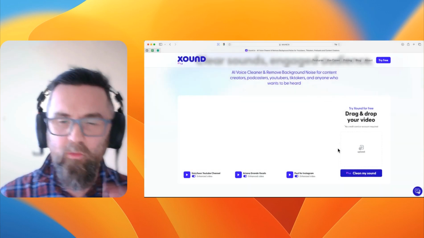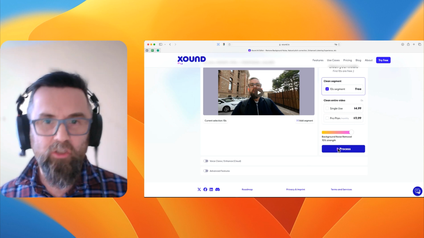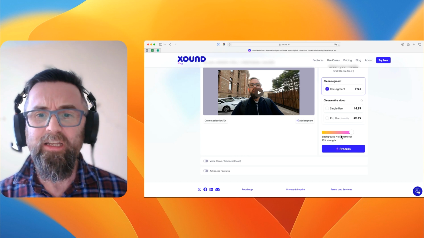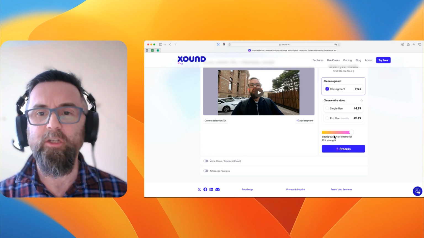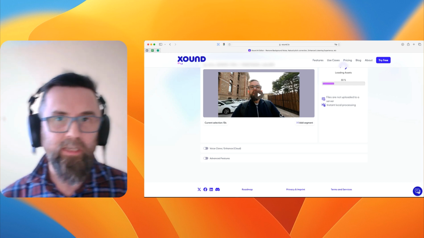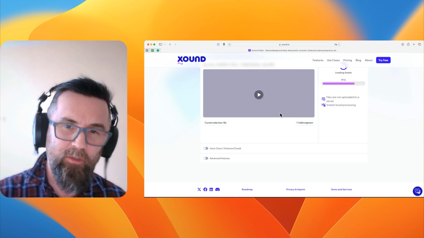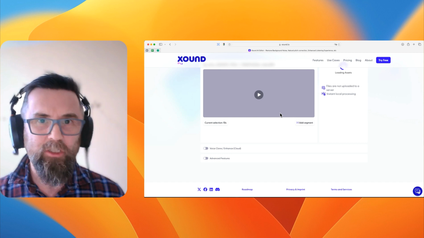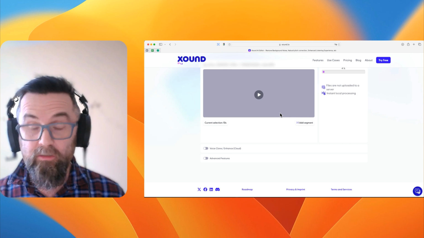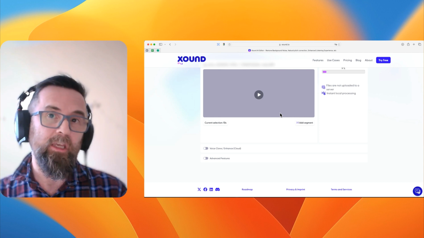Okay, so this is a walking video, and I live beside the camp now, and at the moment they're doing a lot of construction work, so it is very noisy. Now, I can decide how much background noise I want to reduce, and I simply click on process, and that will process the sound, and it will tell me how much nature sounds there are, how much footsteps sounds there are, and how much is the actual voice. And you'll see that it is doing this processing locally, so nothing is actually stored online. Now, I'm not going to show you the sample from that one.